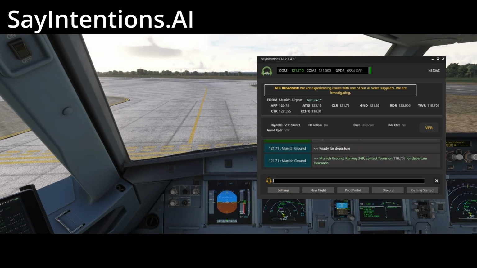Lufthansa 2 Papa Mike, Munich ground, runway 26 right, contact tower on 118.705 for departure clearance. Tower on 118.705, Lufthansa 2 Papa Mike.